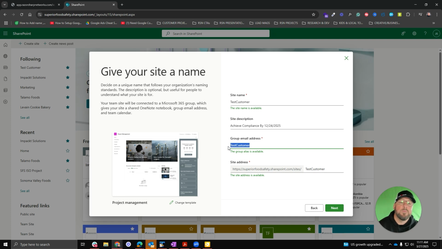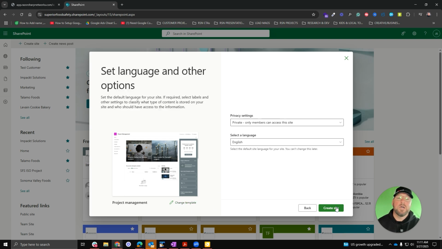It's going to give you a group email for notifications purposes, and then it's also going to build out the extension for the URL. If you want to update and modify that, you can modify any one of these. If you want to change the template, you could click that as well, but we'll go ahead and click next.